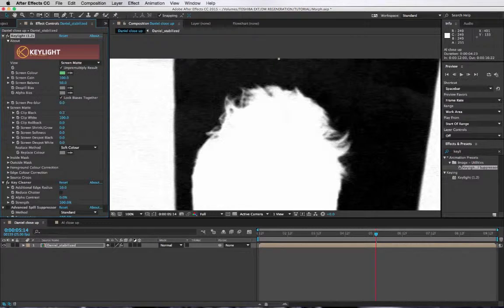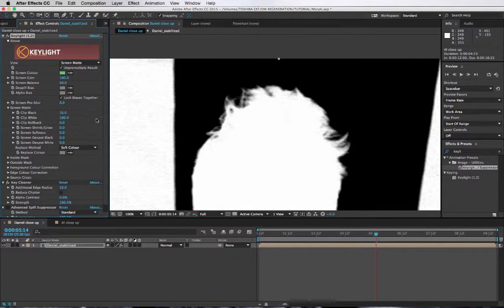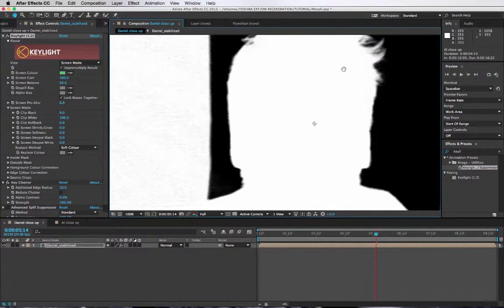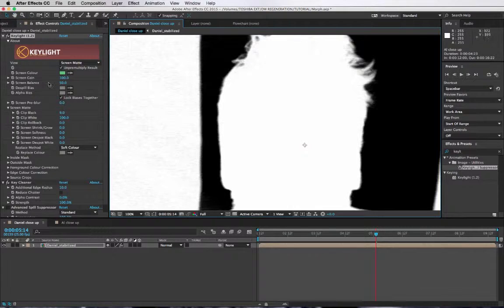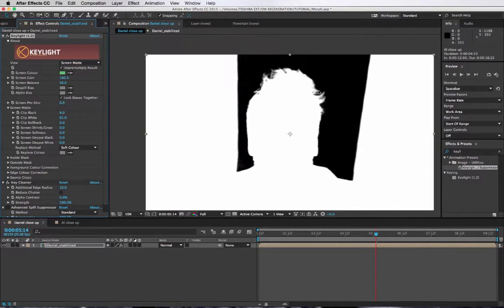So, okay. Maybe 16 is too much. And I'm going to move this also to a lower value, just in case I have some gray parts in the body and head.